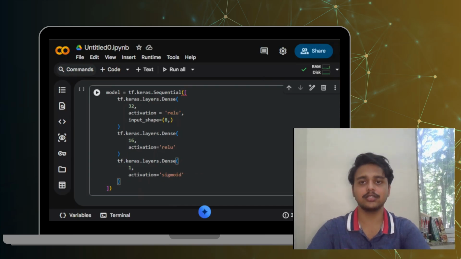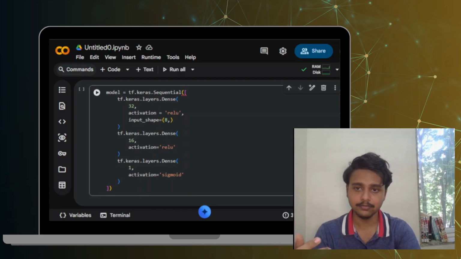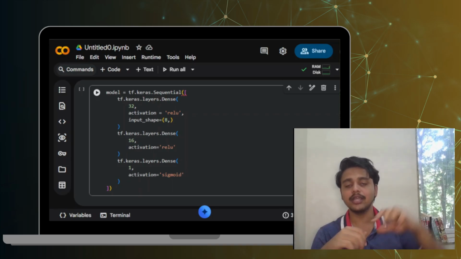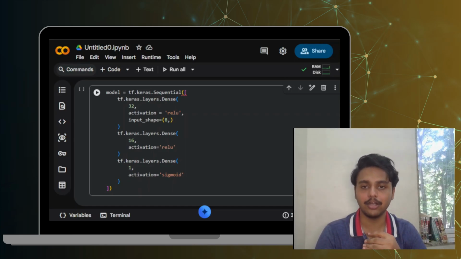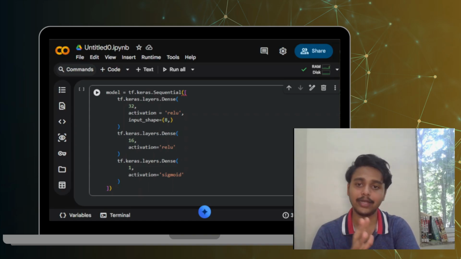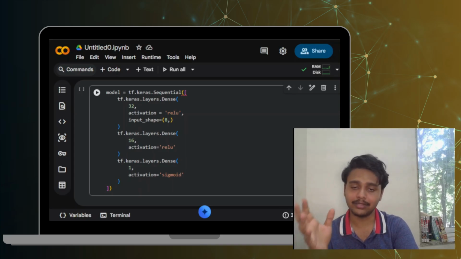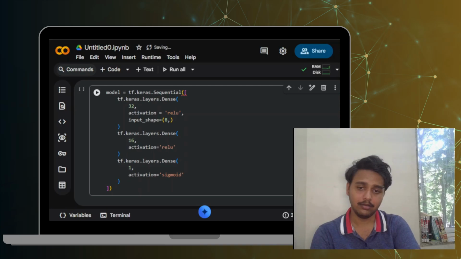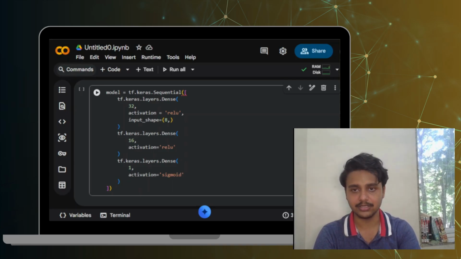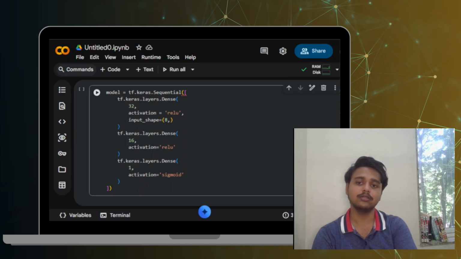So what is the sigmoid activation function? Instead of ReLU, we are going to use another activation function, sigmoid, which takes the exponential part of the data that we are feeding it. Layer 2 is going to combine layer 1 with new meaningful patterns, and the third layer is going to combine layers 1, 2, and 3 with new intricate patterns that it comes up with. Exactly how our human brain functions. The final outcome is one output neuron, the final decision, one prediction. For now, we will keep it simple.